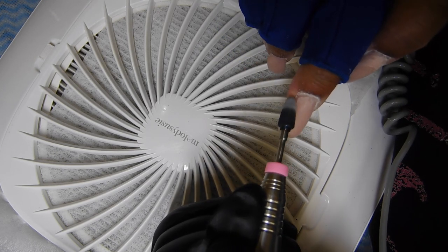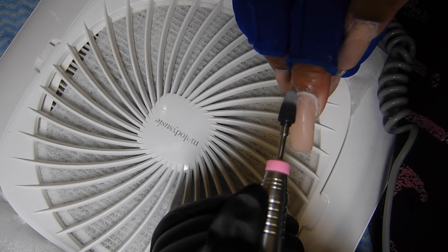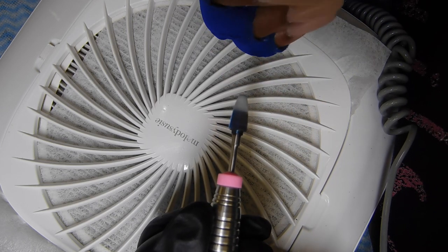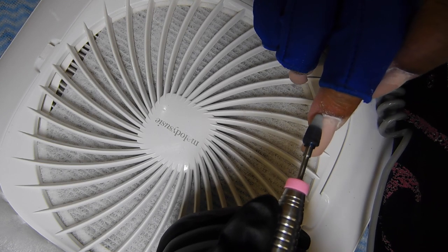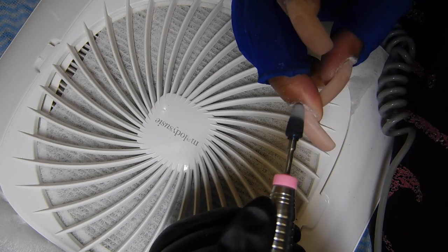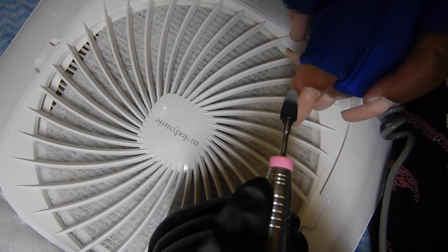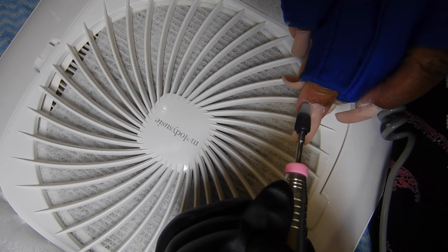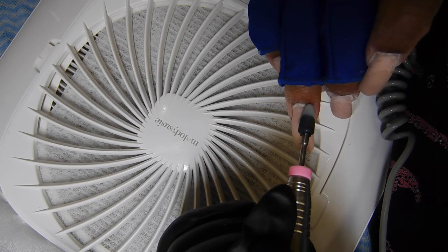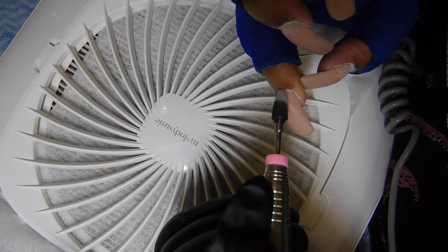So that's why, guys, I'm trying out these drill bits as well. This one here is a medium tornado. I think they call it tungsten. The blue is a tornado carbide bit. I wanted to try this one out, and it's working pretty good around the cuticle area. So this is a strong possibility for something I would use for my hard gels or my poly gels to help clean up the cuticle.